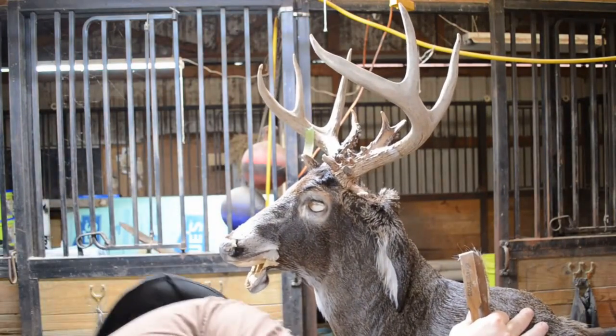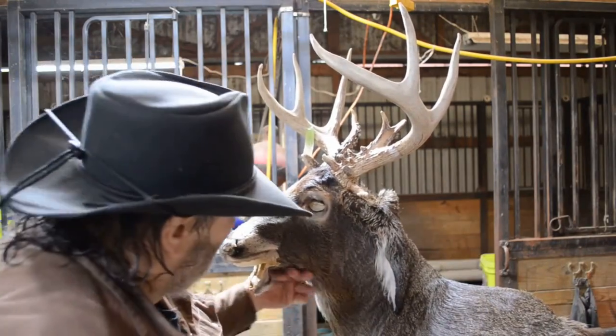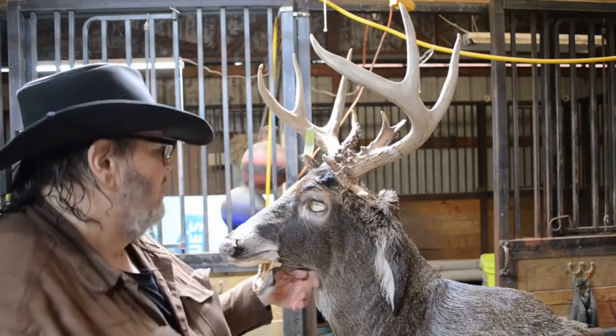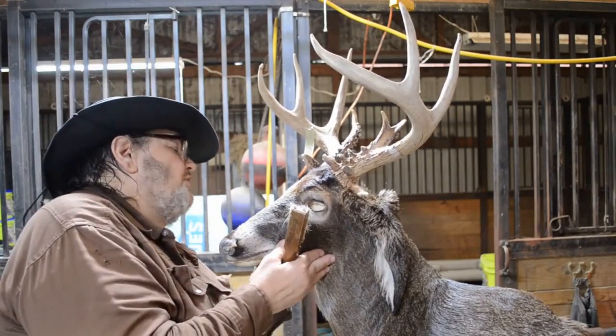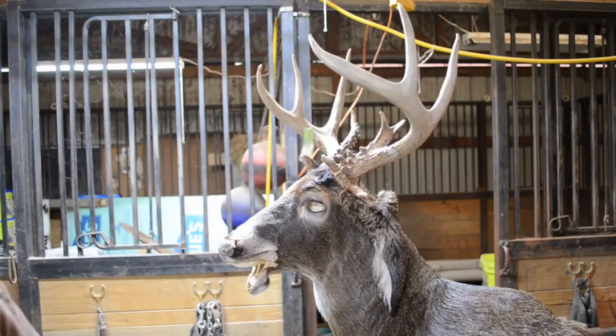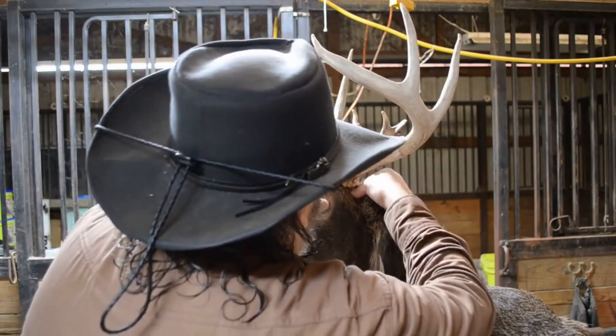This brisket. Now this had a slip brisket, which is going to have to be sewn closed. No big deal. It's basic taxidermy, folks. That's what needs to be done. You do what you got to do. Now make sure that I'm not pulling the eyes down. And I'm pulling this up here.